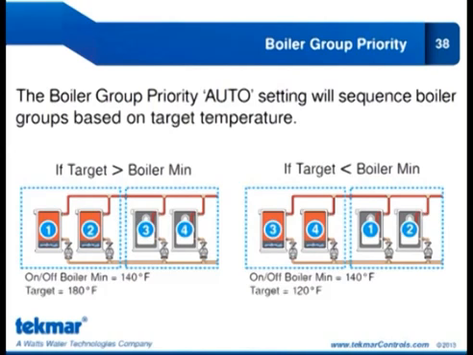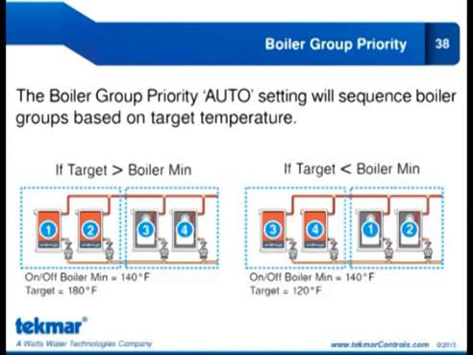So the question is, okay, how would you want to operate that? Appreciating that, obviously, when the supply temperature goes up on a condensing boiler, the efficiency goes down, how can we capitalize on the benefits of each? So realizing that this is a non-condensing boiler and this is a condensing boiler, what happens with our control is, as soon as you select the type of boiler you have, is it condensing or non-condensing, as soon as you have two different types of boilers, it now has this lead group setting, which says, okay, how do you want to lead?